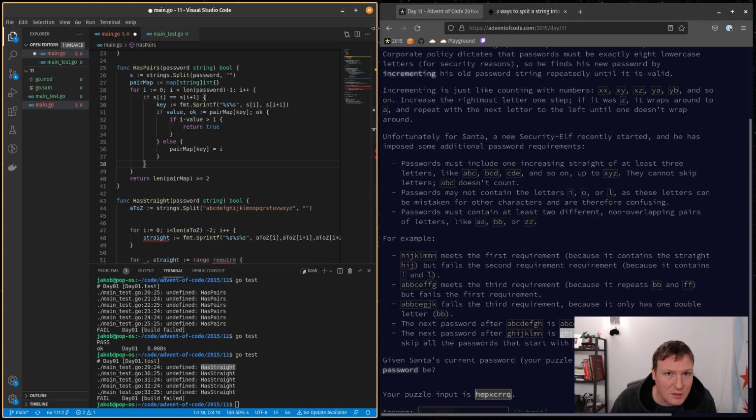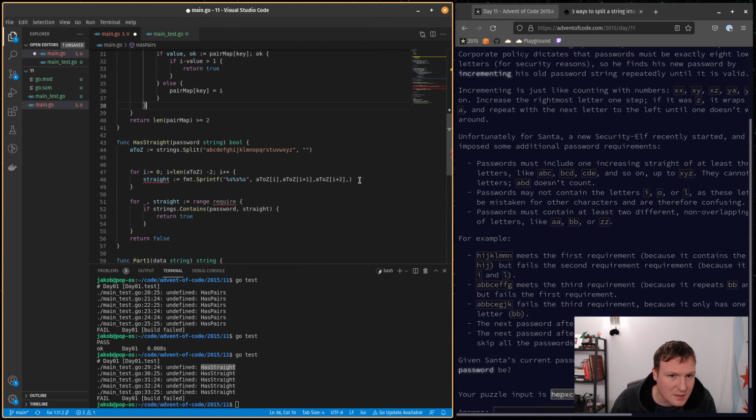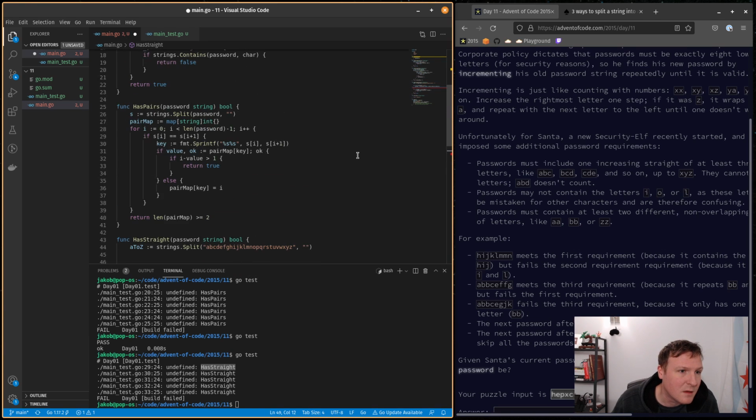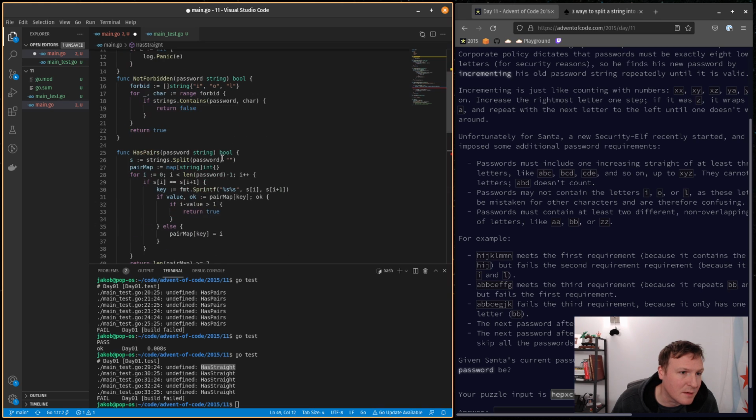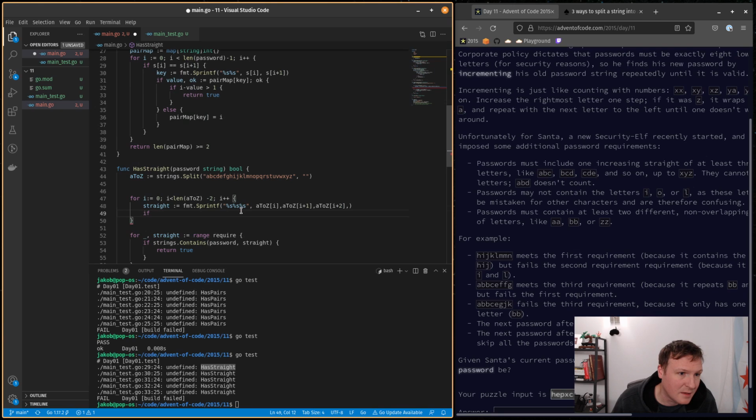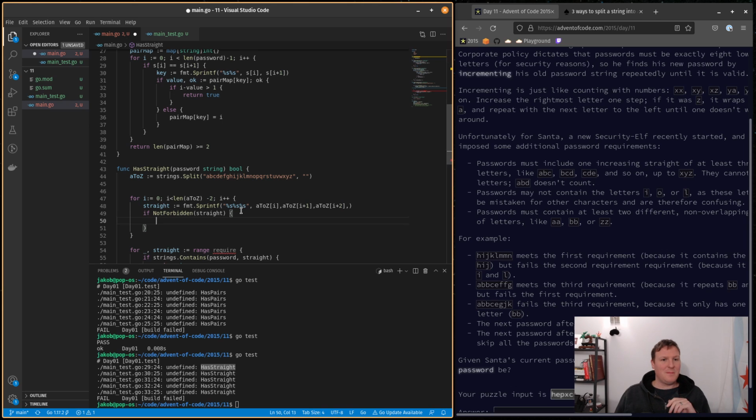Now we're going to dump some logic in here to say, if, so we have this not forbidden. So we'll say if not forbidden, straight, right? So this is a true false. It's going to return true if it's not forbidden. That will exclude all of the forbidden characters, right?